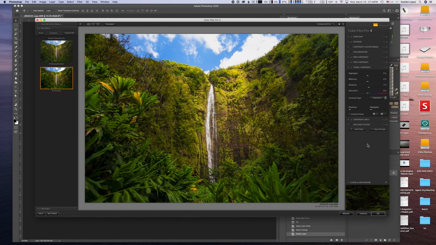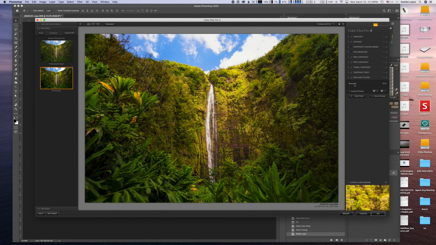This last adjustment is called skylight filters. It's very similar to something you would find on Instagram. It'll add some warmth and brightness to it, little reds here. It does some color adjustments. It's a fun adjustment I like to use on some of my photos, but sometimes it does a little too much, like it's doing here. It's really changing the colors, and I'm not sure I like it, so we're going to leave that off.